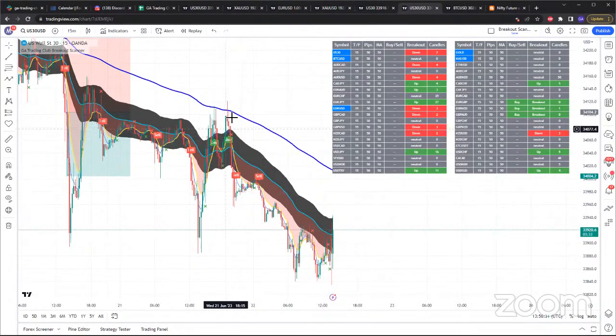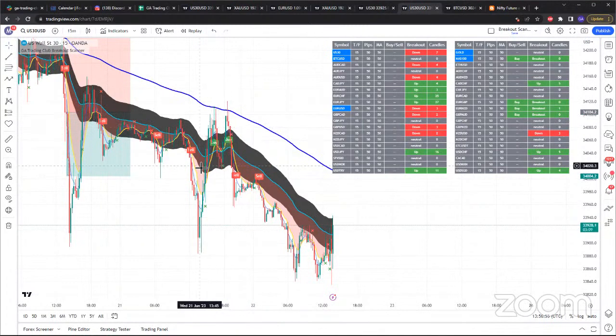Because if you have 2 trades, and I don't know what time they came in, so again, look for trades between 11 p.m. Eastern Standard Time and 2 p.m. Eastern Standard Time. Don't try to enter any trades 2 p.m. to 11 p.m. Eastern Standard Time because you're bound to get faked out. I don't know what time these entries came. I'm guessing they came around 3 p.m. or 4 p.m. yesterday, so it's not even trades that I would be looking to take.